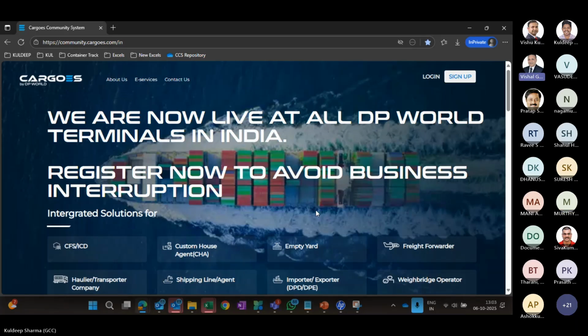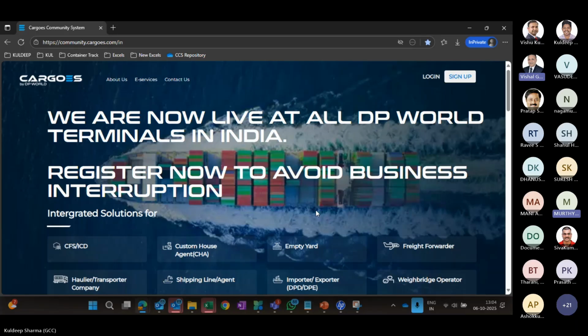Yeah, you can remove forms from a particular export pre-advice by deleting the forms. You can add forms as well. And if you want to change the whole group of forms to another yard, you can do that also, if not a single container has been gated in out of that group or export pre-advice.